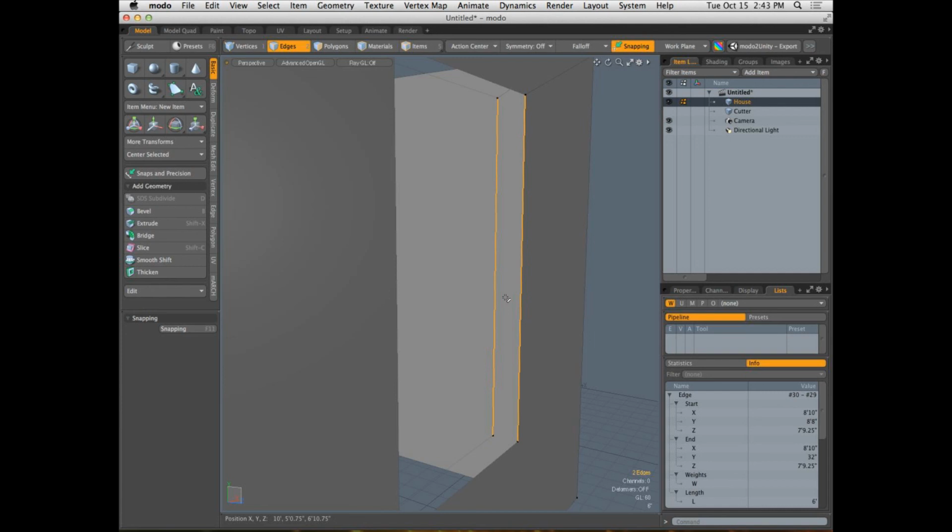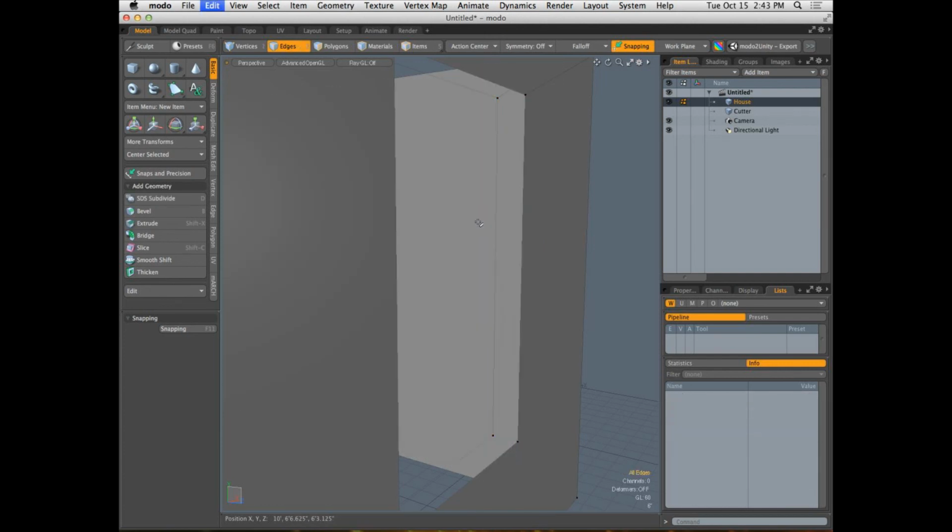Figure it out? Yes. All right, brilliant, great. Let me show you one other trick, and this is something that's kind of cool. This is one of those tricks that I wish someone would have shown me when I was first learning how to work with the bridge tool. Initially, you use the bridge tool with an edge selection, but as the bridge tool has been refined over the years of development, the guys down at Luxology have changed the function of the bridge tool a little bit.